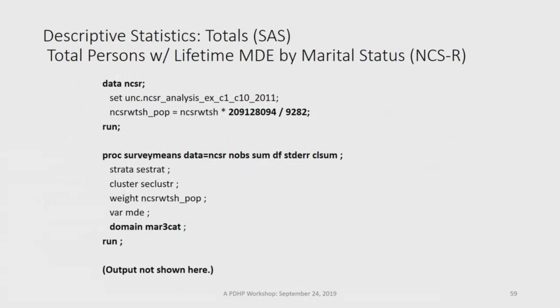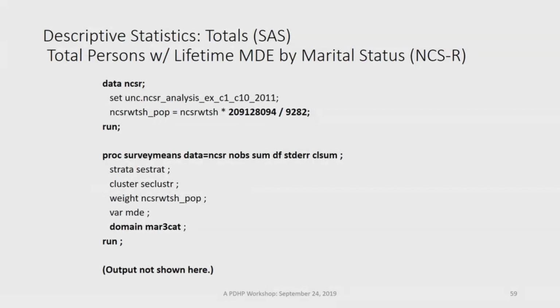But if you're in that habit, you'll see a paragraph, blue note, that says you're doing the subpopulation analysis incorrectly. It's not valid for if, by, or where commands. Here's how you should be doing it. You may want to revisit your analysis. But it's a note. It's not a warning. It's not an error message. So if you're not in the habit of checking your log, you might just report that output. So SAS users, be aware. Just use the domain statement if you want to do these kinds of subpop analyses.